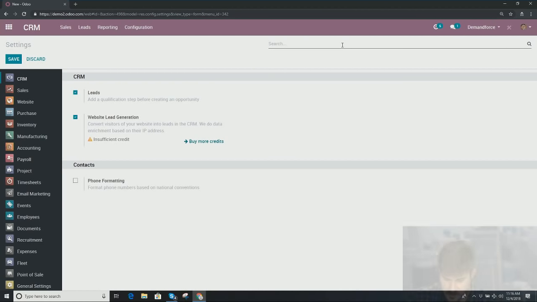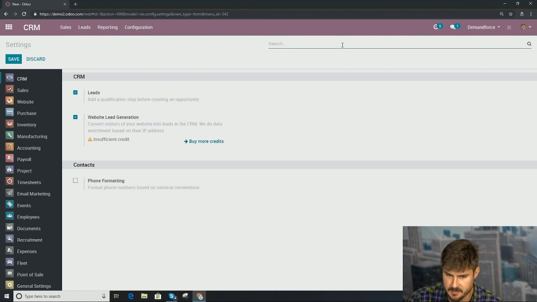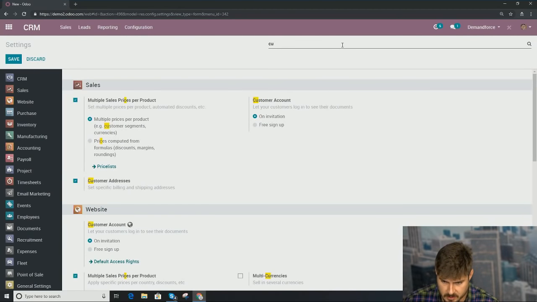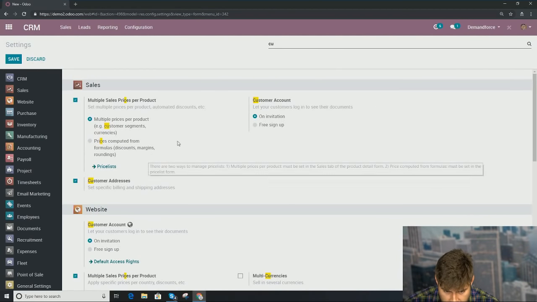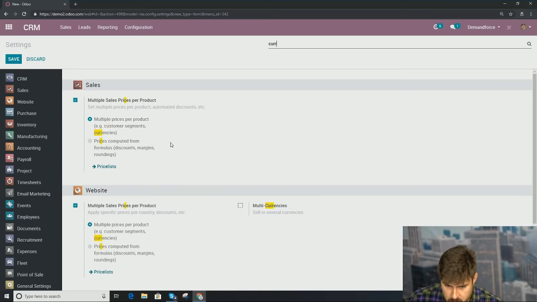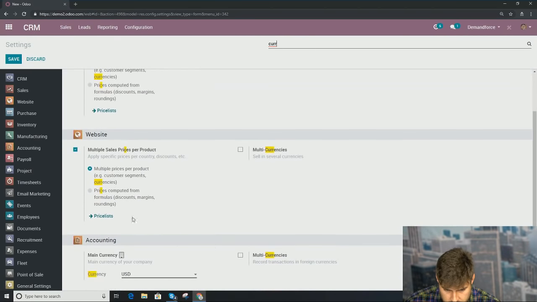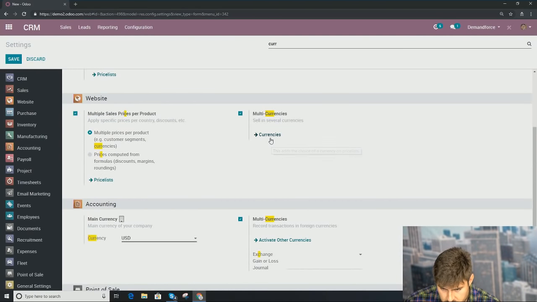Generally, currency is in sales, but it doesn't matter as long as you're in any application under the settings page. It allows you to pull up currencies or anything else you see here. Currencies, websites. Here we go. Yeah. So we have multi-currencies now turned on.